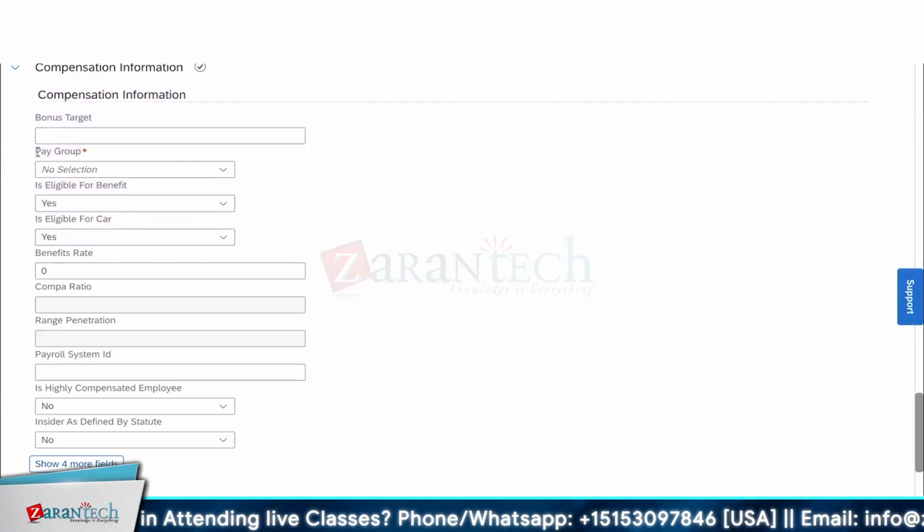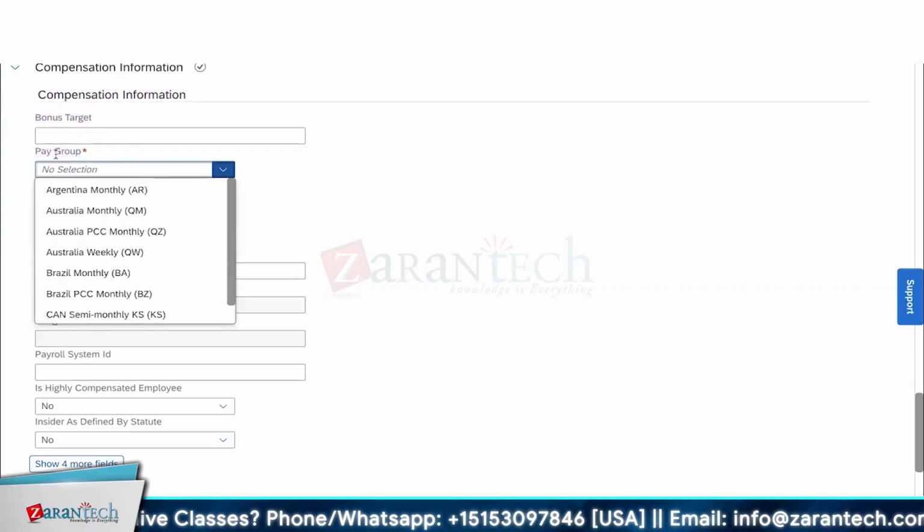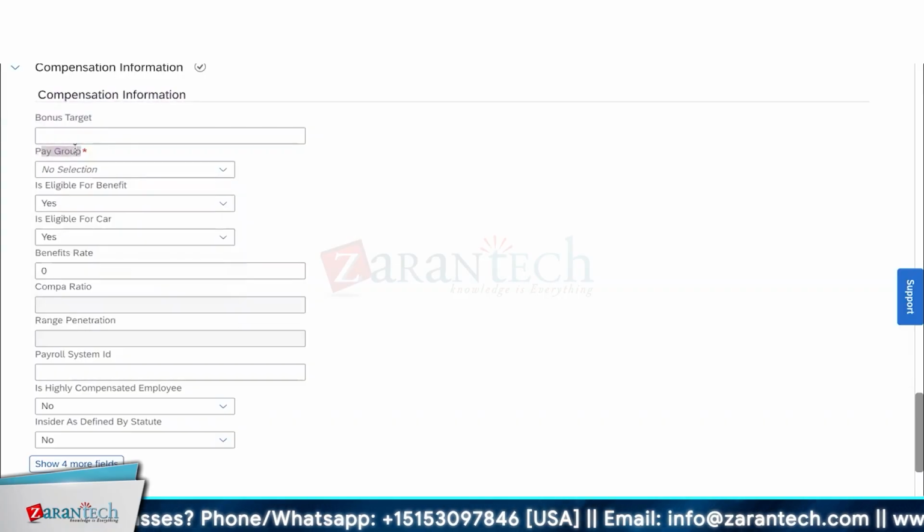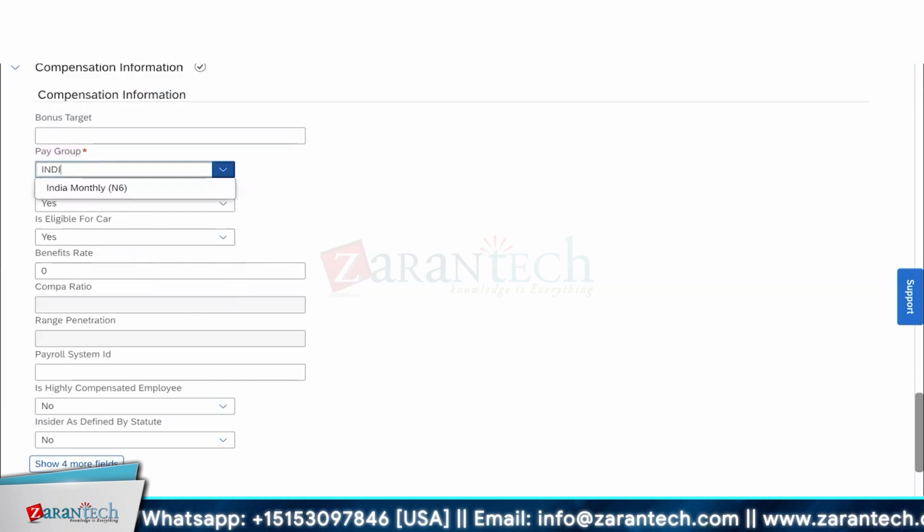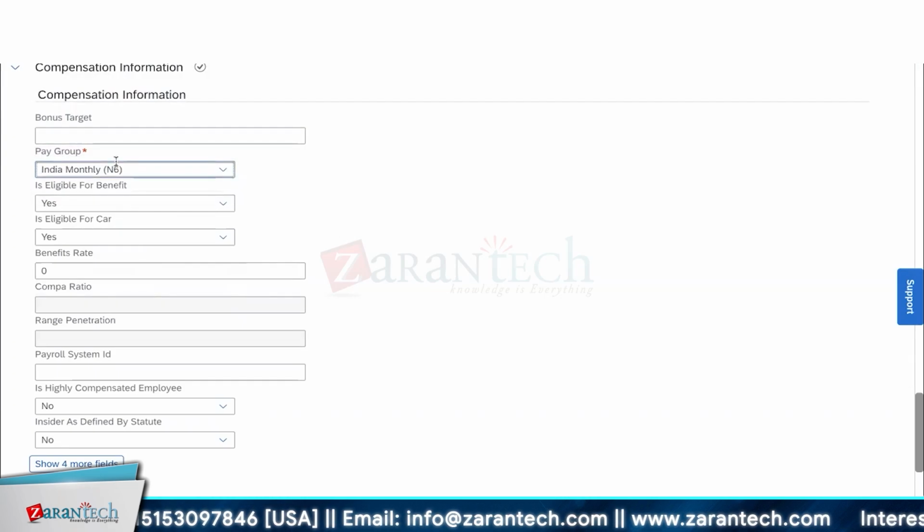And pay group is nothing but, for people with an SAP HCM background, your payroll area. The way you want to group your employees, you can do that. Now I'm doing the Indian hiring. So if I search India related, India monthly employees is one grouping I have. For all the employees of this India monthly, we can execute the payroll for all of them in one single shot. So that's the pay grouping.